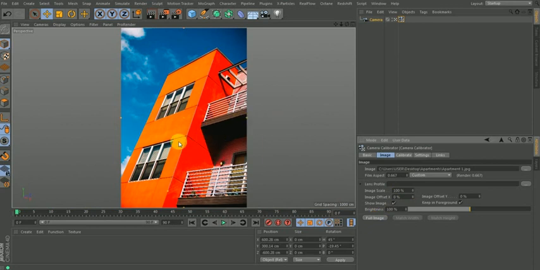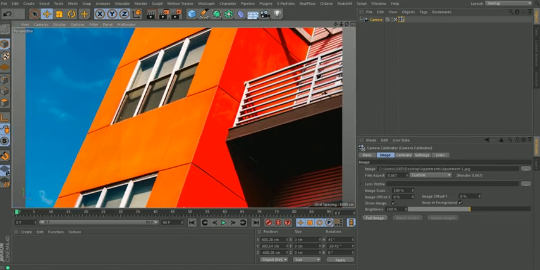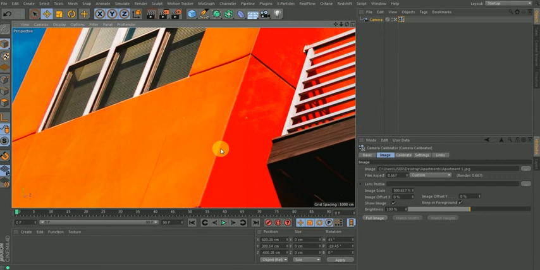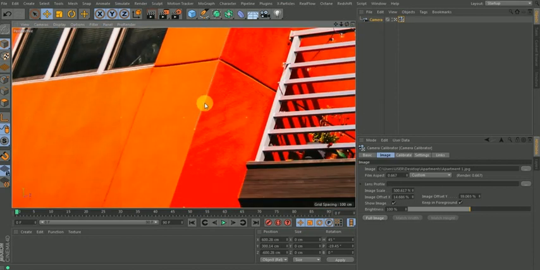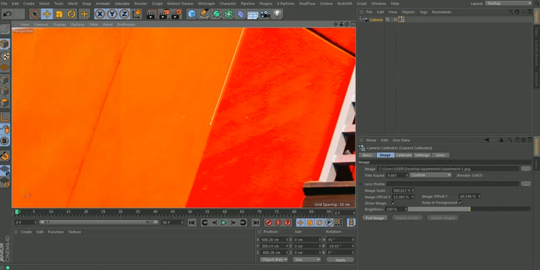So talking about the shortcut, for me to use the shortcut, just hold down your Control and Shift, then the right mouse button will allow you to zoom in. Then for you to pan, hold down your Control and Shift and your left mouse button. So I'm panning with my left mouse button and I'm zooming in with my right mouse button. Make sure you hold down your Control and Shift together.